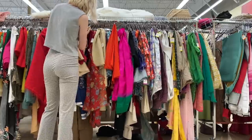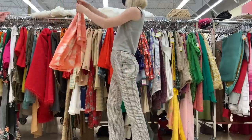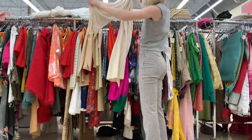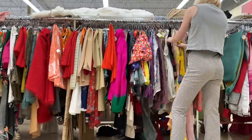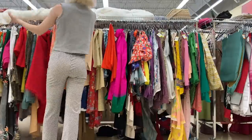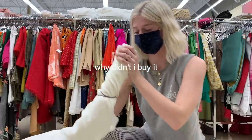I'll be honest — I don't really have a good reason for being obsessed with this section. I like to think I sew a lot and I'm a dedicated seamstress, but I'm really not. I just really like fabric and buying things. I've also developed a bit of a fabric hoarding habit where I buy fabric from the thrift store and put it under my bed, hoping one day I'll make something with it. You can get a full roll of fabric here for $12.99 — there's probably 20 or 30 meters in there.